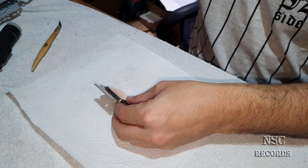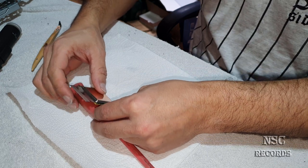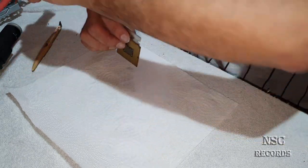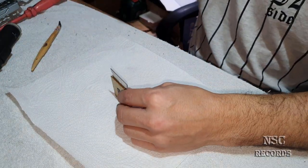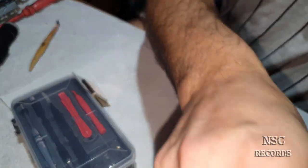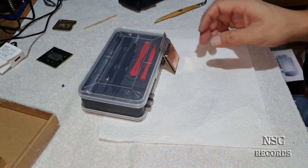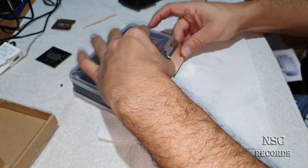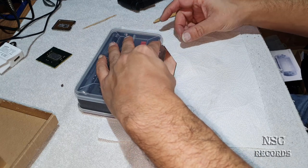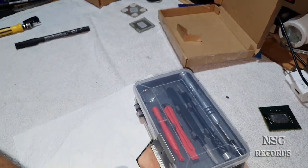Then I'm gonna put something like that. Should be enough for me, but here, let's put some other stuff. I just want to do this perfectly for you guys, let's say for this video. Now I'm gonna turn the camera again for you, just like on here, because then I need to press it down here. Okay, you're not gonna be able to see something. Then let's try maybe this side.